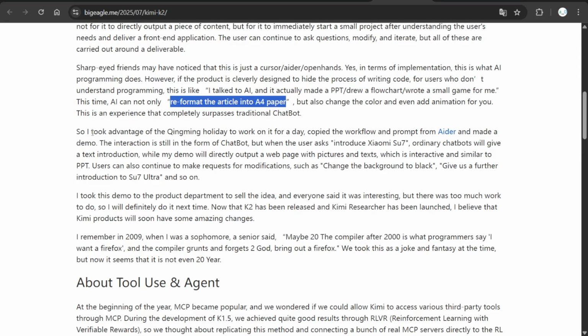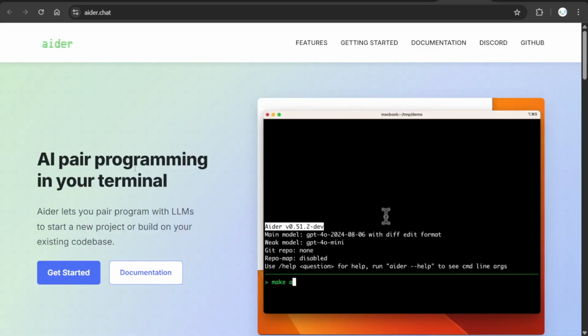Okay, so I took advantage of the Qingming holiday. I thought it was a technical word, but it's a holiday in China. I copied the workflows and prompts for Aider. What is Aider? AI pair programming in your terminal.